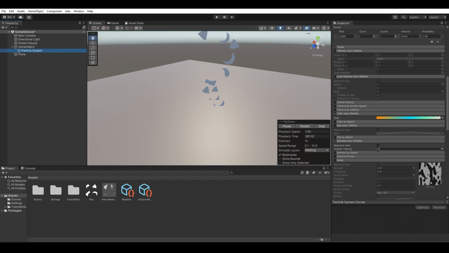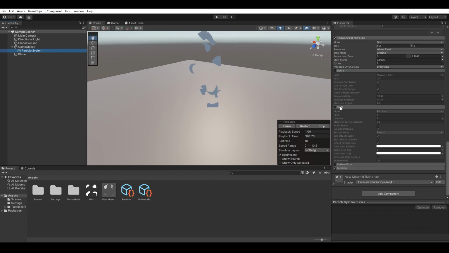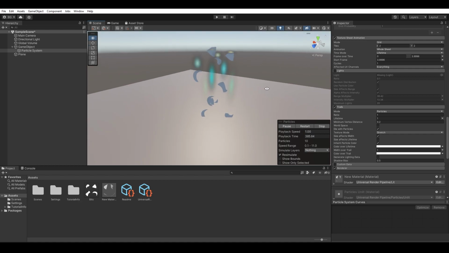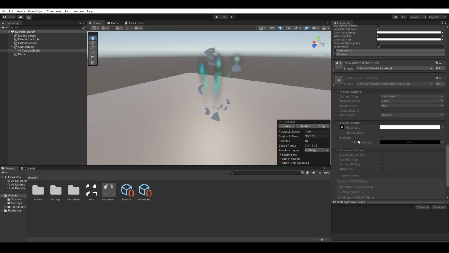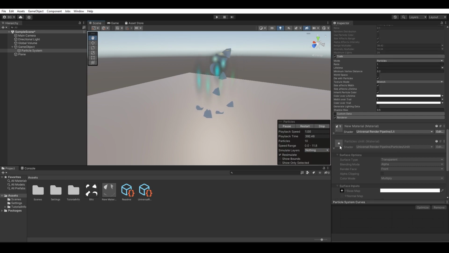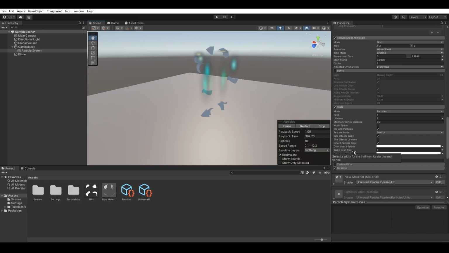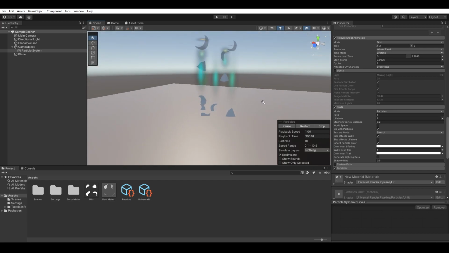Okay, so trails are very handy. I use those all the time. It's grabbing a default particle system particle when I activate it. So basically this is just drawing a trail behind each particle. So it's like actively creating geo behind the particle as it moves. And you can adjust the width here. I can make it really skinny.